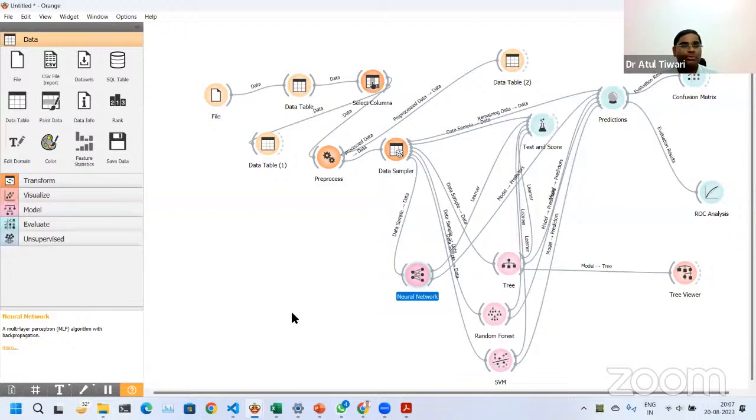You need to figure out your problem statement. Depending on your problem statement, you will have to figure out what are the different things that you require. Do you require numerical or categorical values, or do you require images? Just now I showed you my RoboFlow account, where I was showing you platelets and WBCs, how these are segregated. So it completely depends on your problem statement.